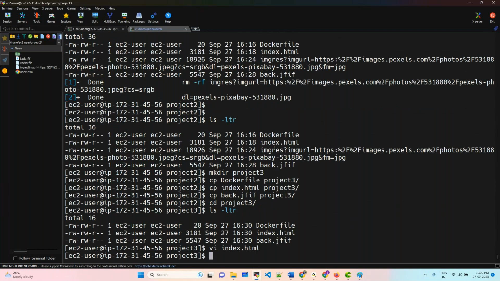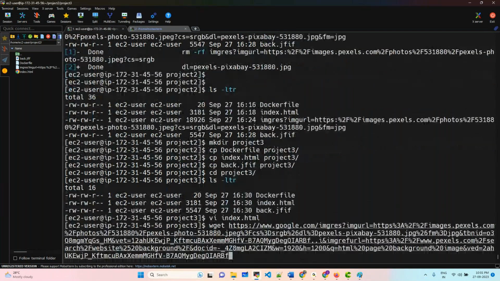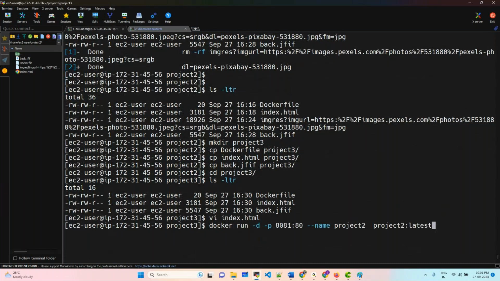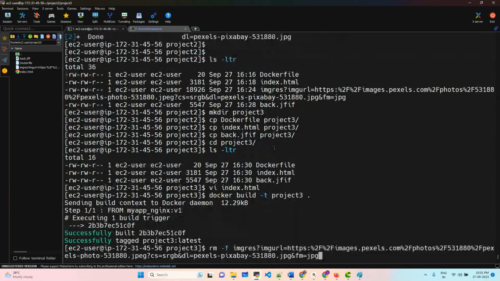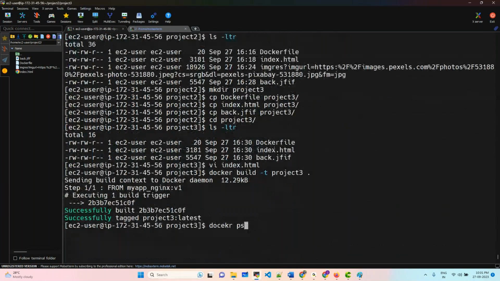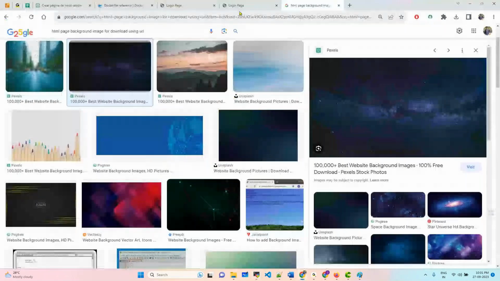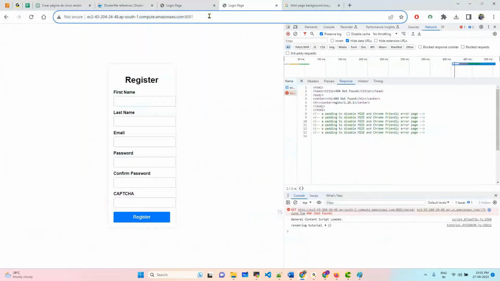Okay, let's build the image. Build the image for project 3. Okay, that's done. Run the container for project 3, and the container name is 3. Now I can see the edge right too. Now I can access the application with the edge right too. This is also running and the other one is also running. Okay.